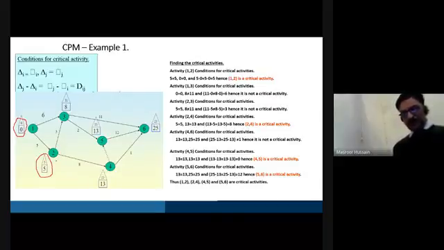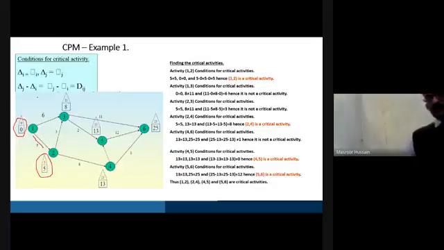The second condition says to check the earliest and latest occurrence times of the end event, so they should be the same as well. For event 2, the earliest occurrence time is 5 and the latest occurrence time is also 5, which means condition number 2 is also true for this activity. Now we need to check condition number 3, and it's very simple. You subtract the latest occurrence time of the start event from the latest occurrence time of the end event.